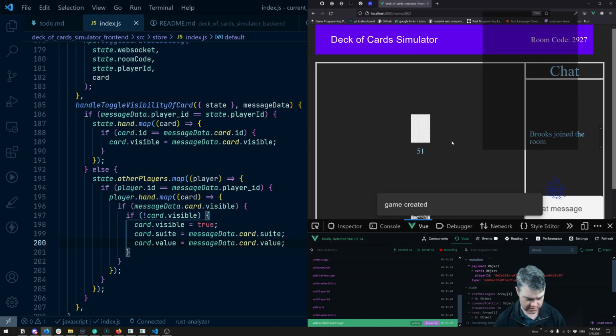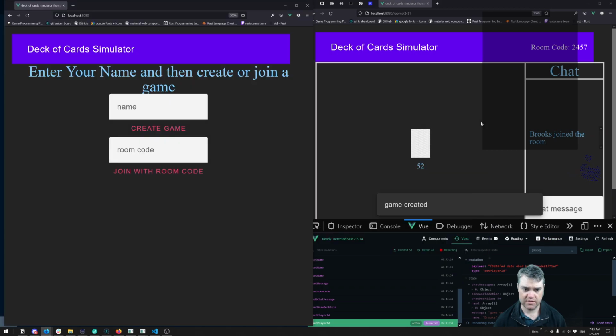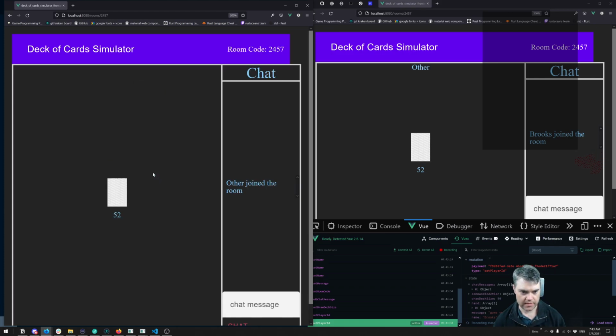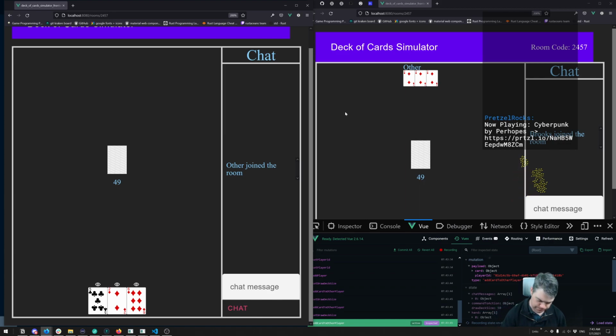Oh, no, that's too much. Go there, come back to you. 2, 4, 5, 7. Okay. So we have 3 cards. So I made them all. And I don't want to do that. Because it loops through. It looped through them all and made them all that way.